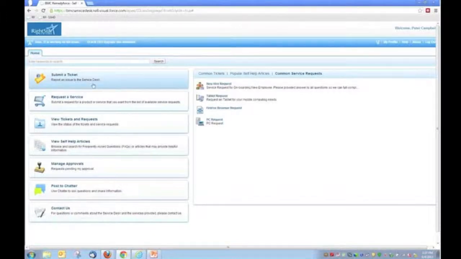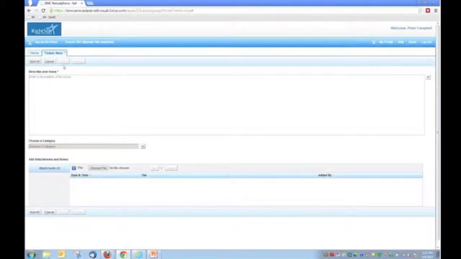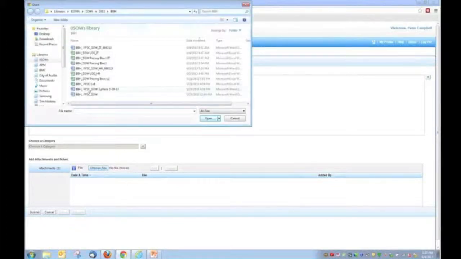So as we look at these different tiles on the left-hand side, for example, if I wanted to just simply create an incident, I can click on the tile, and that brings up this new tab. Again, everything stays self-contained in this single tab within the browser. At this point, I could obviously type in my issue. But I think the real thing to show here is that if I wanted to attach any type of supporting documentation, I can do that.